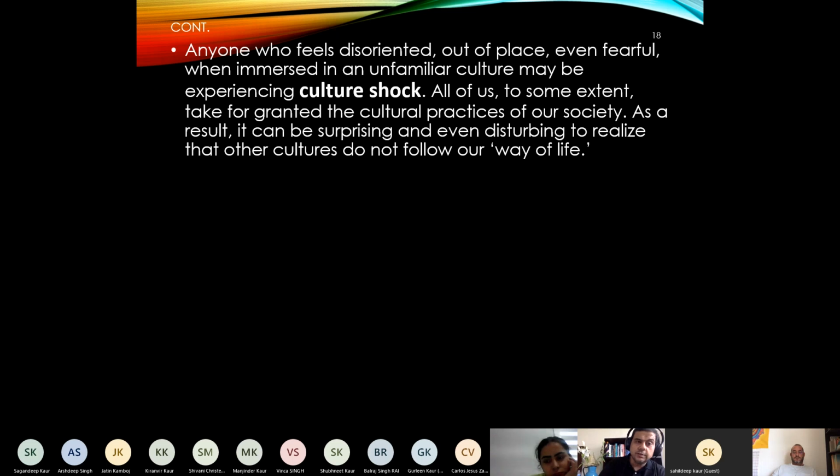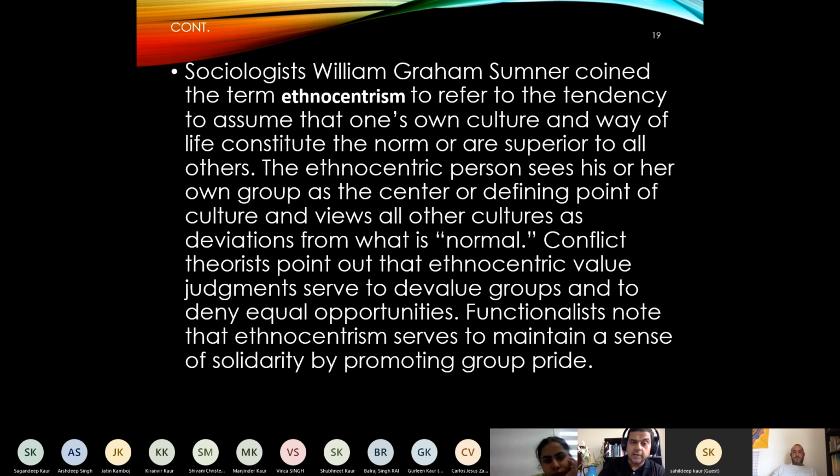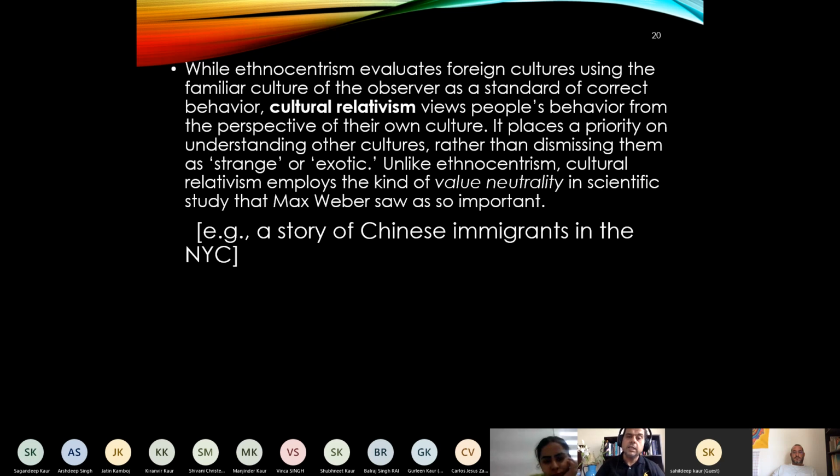Okay. Let's go on. We have already explained ethnocentrism before, so I'm not going to re-explain it unless you have a particular question about ethnocentrism and how it is different from cultural relativism. I think we have discussed both of them in detail before, right? So would anybody like to ask any question about cultural relativism or ethnocentrism? Okay, so Balraj will read to us the definition of cultural relativism, starting from line 3 on the screen. Balraj? Yes, Professor, I'm here. Okay, read to us the definition of cultural relativism, please.